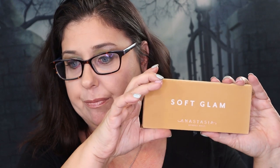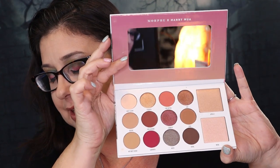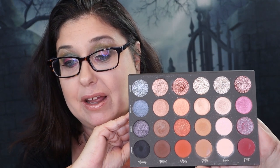And two more Anastasia palettes - I have the Modern Renaissance, which I haven't used yet, and I have the Soft Glam. And from Manny MUA, I have the brand new Manny X Manny MUA palette, which is absolutely stunning. And I think one of my favorite palettes of the year is the Moonspell by Lunar Beauty - it is absolutely gorgeous. And by Juvia's Place, I have the Masquerade palette, which I have not used yet. And I can't forget about Tati - I have used the Sucker Up. Look how dirty it is, but what a beautiful palette she did with this.